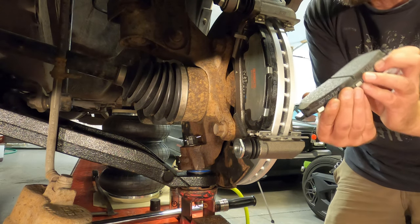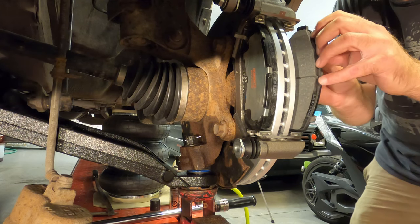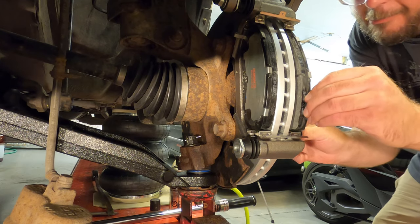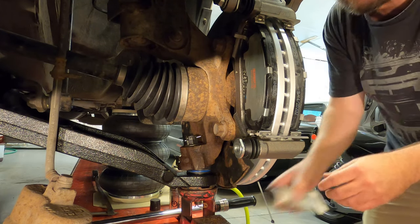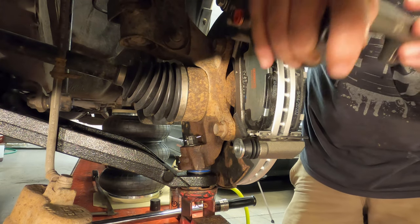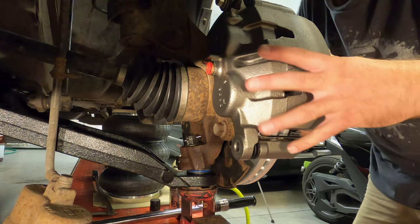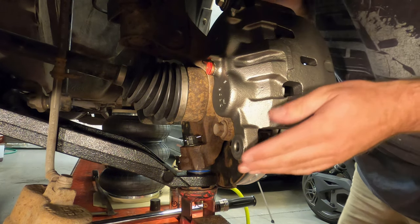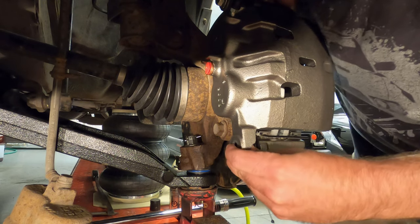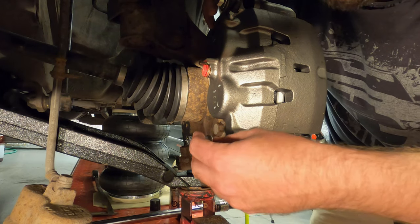Let's repeat for the other side. We'll bring this caliper back down, and hopefully it's pushed in enough that, yes, it can seat itself there. I can put this bolt back in.